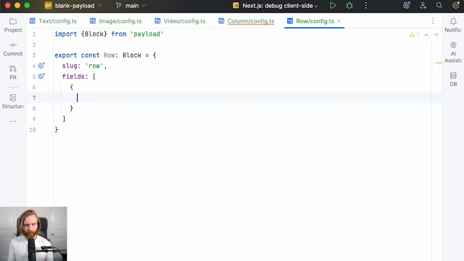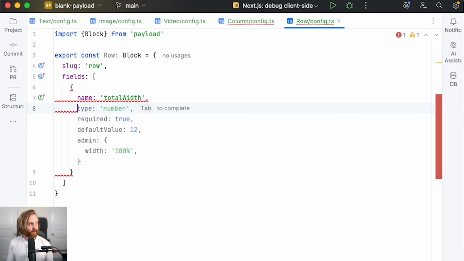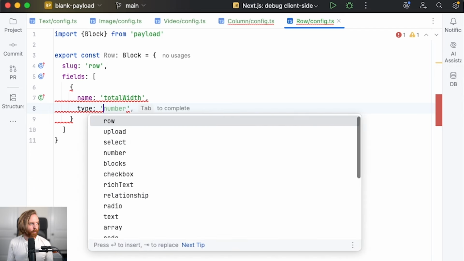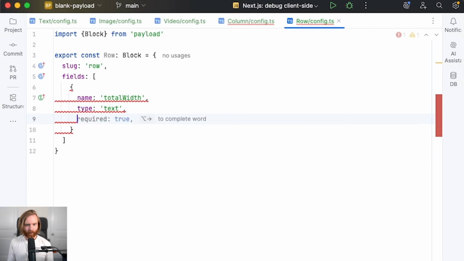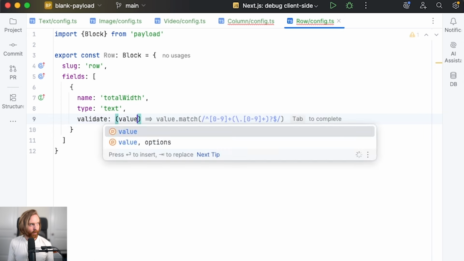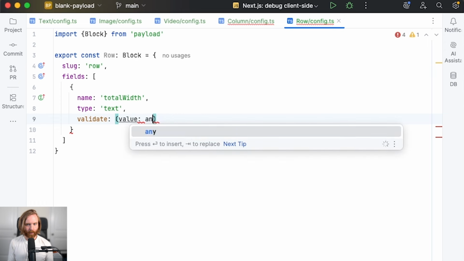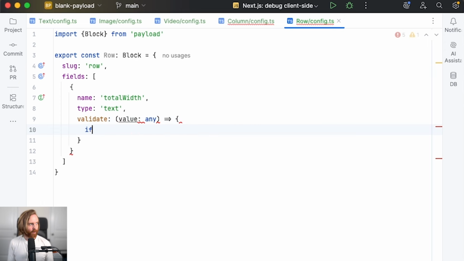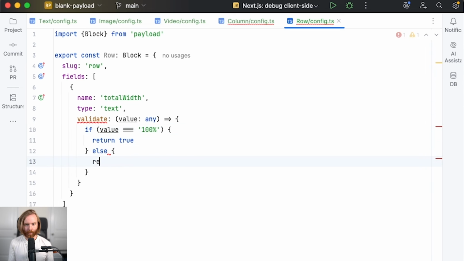And in our fields array, we'll first have a total width field, and this is going to be a custom field, so we're going to come back to this, but it will be of type text, and then we will have a validate function on it where we will have a value argument of type any, and then within it we can see if value equals 100%, we can return true, else we can return "value must equal 100%."